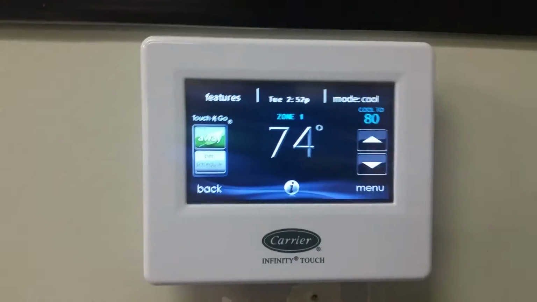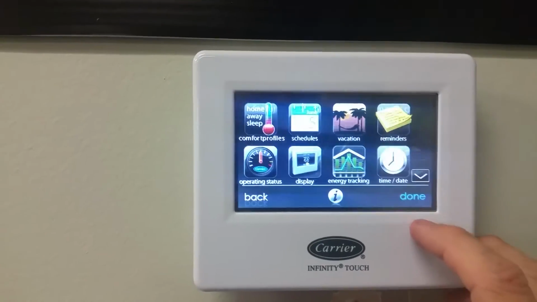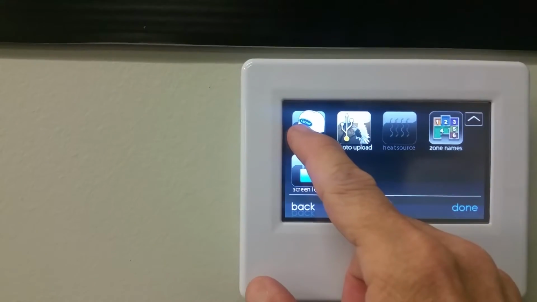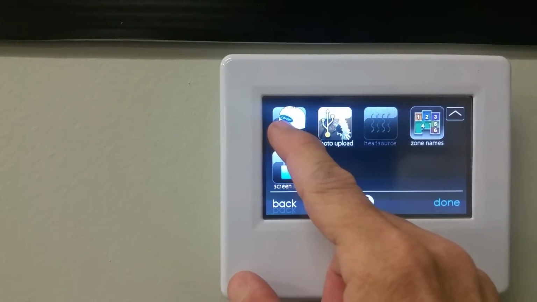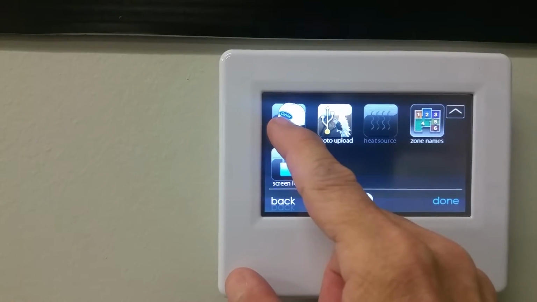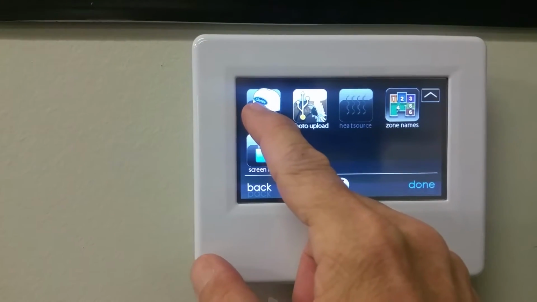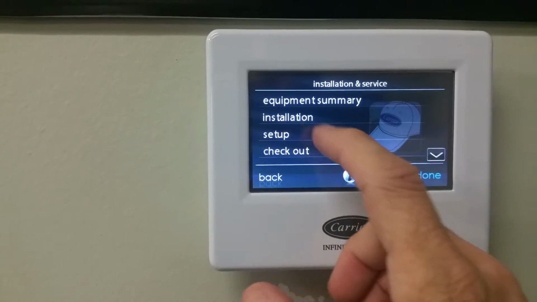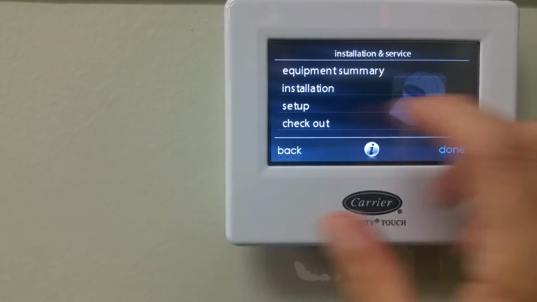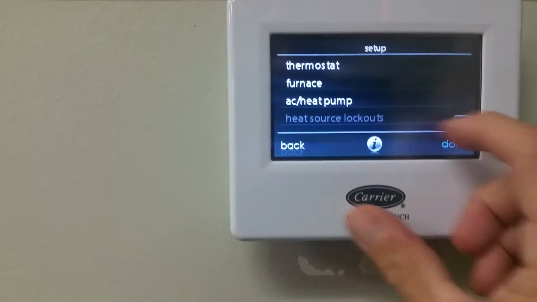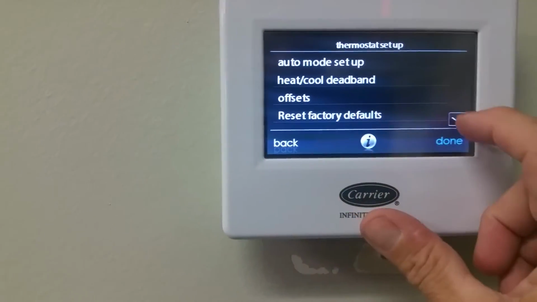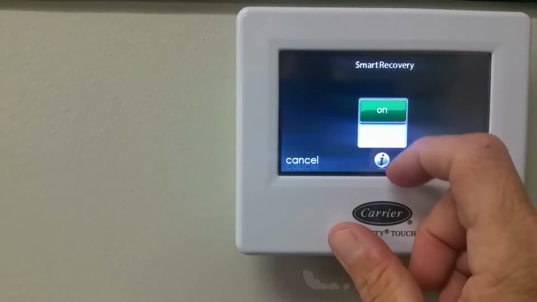And you have to go into the advanced settings. So I'm going to show you where that's at. You got to go back into service. Get to your hat. Press and hold it. It'll turn green up under your finger here. This is an important one because a lot of customers will say this thing comes on when it shouldn't be on. You want to go to service or setup. Go back down to thermostat, or up right there at thermostat. You'll see right there, smart recovery on and off.